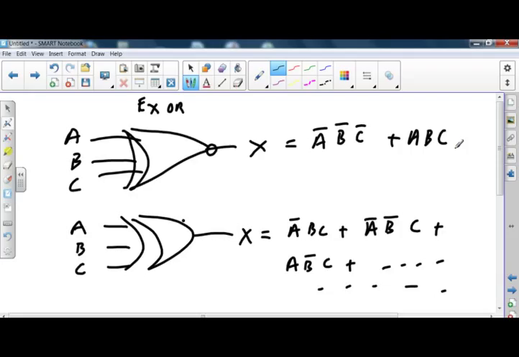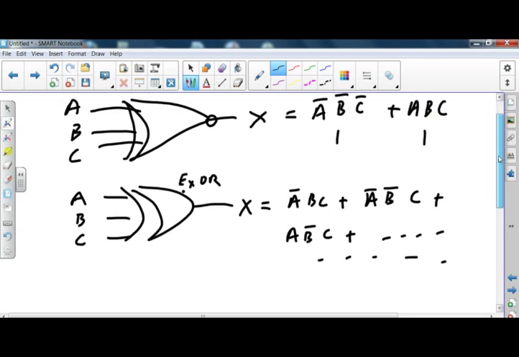All right, I'm turning the page. For exclusive OR, we could show the ones that wouldn't work. For the exclusive NOR, I'm showing this one and that one. These are the ones that are going to be 1. If it's all 0, it's going to be a 1. If it's all 1, it's going to be a 1. For the exclusive OR, there's too many of them to show, so I'm not showing them all, but it's everyone except this one. It's 3 plus 2 plus 1, it's going to be 6.